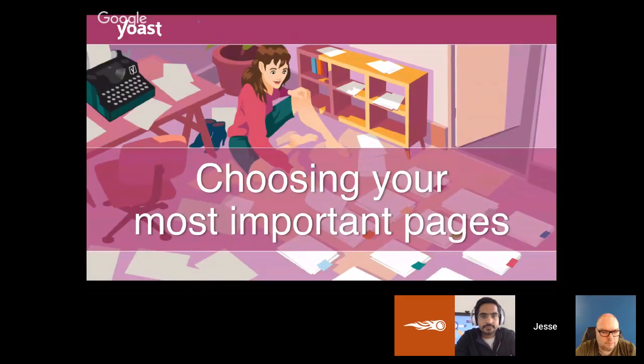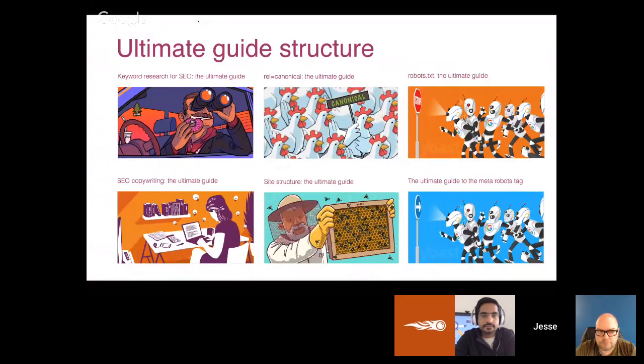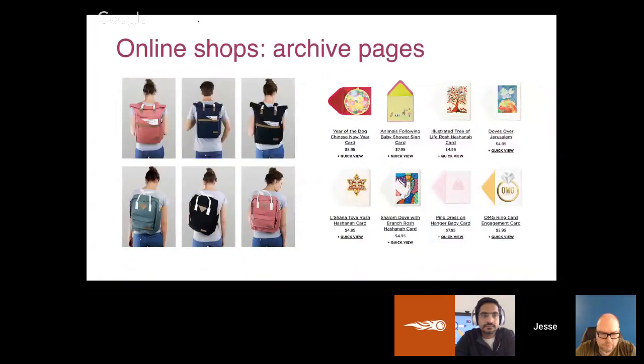The last thing I want to briefly touch on is how you select your most important pages, because this works a bit differently for blogs than it does for e-commerce sites, for example. For blogs, you usually set up a big, all-encompassing article that really covers a topic, which you link to from several smaller articles that break down the topic into smaller pieces. In these cases, contextual linking is key to showing what's important on your blog. Now, for e-commerce sites, your category or archive pages are probably easiest to rank with. In those cases, setting up a clear organizational structure and then optimizing these pages content-wise is most important.